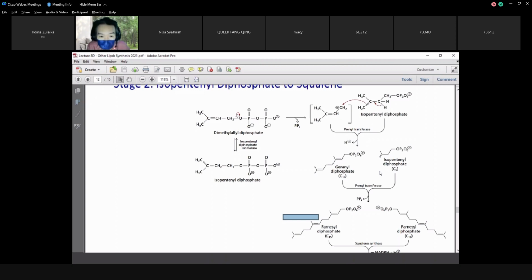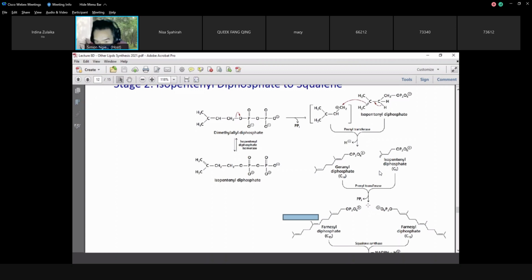Okay, so you see from 5 carbon, another 5 carbon, the same process takes place. 2 of this combine together, you have this C10. They basically combine together with the help of this transferase. Then you end up generating this, and then another third member comes in, so 10 plus 5, you end up generating 15.